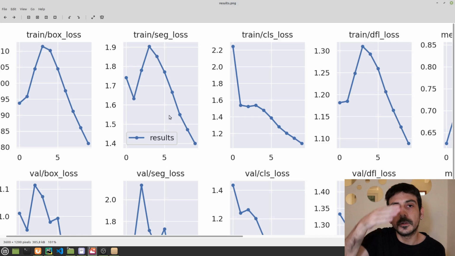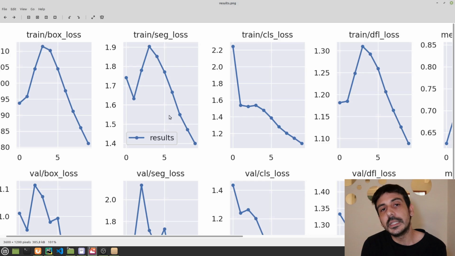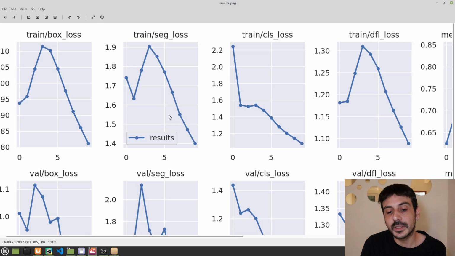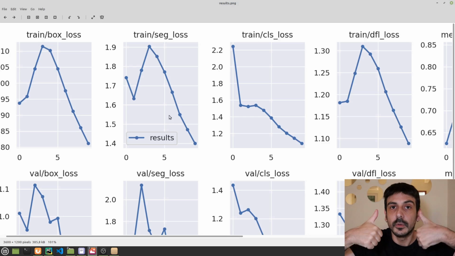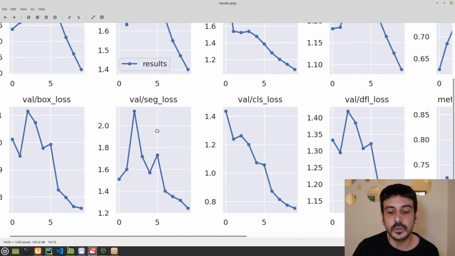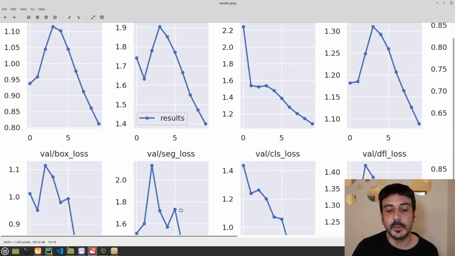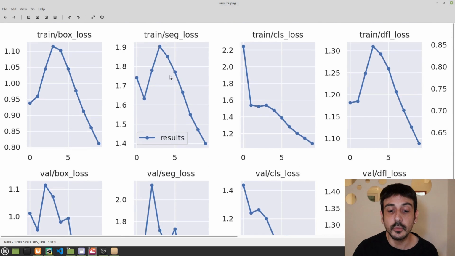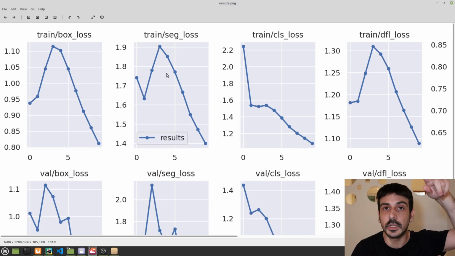So having a loss function which is going down is not a guarantee of success. It's not like it's a good model for sure. You may have a situation where you haven't trained a good model and your loss function is going down anyway. But I would say that it's a very good sign. At the very least, your training loss and your validation loss should go down, and I'm talking about a trend of going down, right? For example, here we have a few epochs in which the loss function is going up.